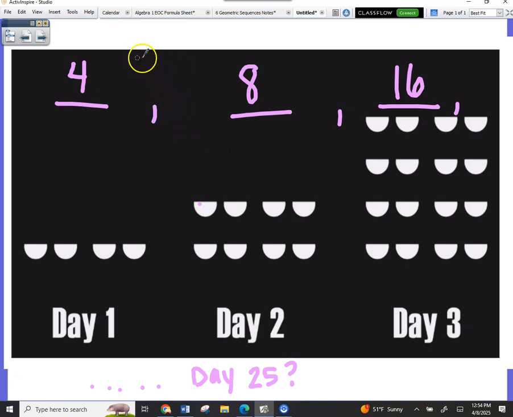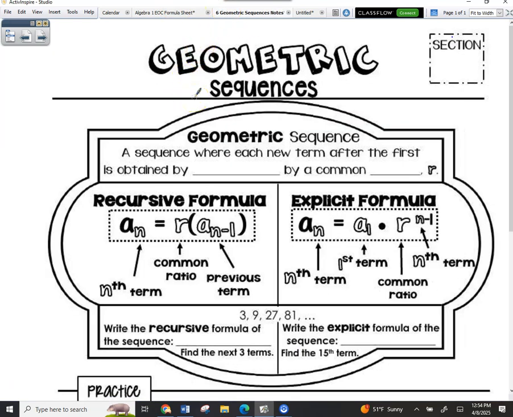If I multiply it by 4, I would get 16. So I'm multiplying it by 2. And what about here? 2. Right? Okay. You were playing with a geometric sequence. How do I know? Because what was the difference between them? It was times a number every time, okay? That's a geometric sequence. This is right in line with what we just did with exponential equations.